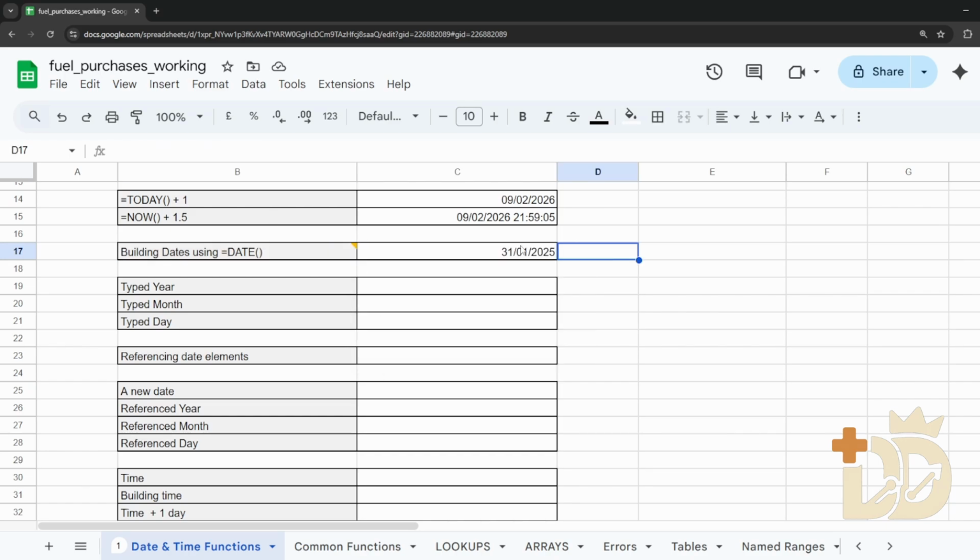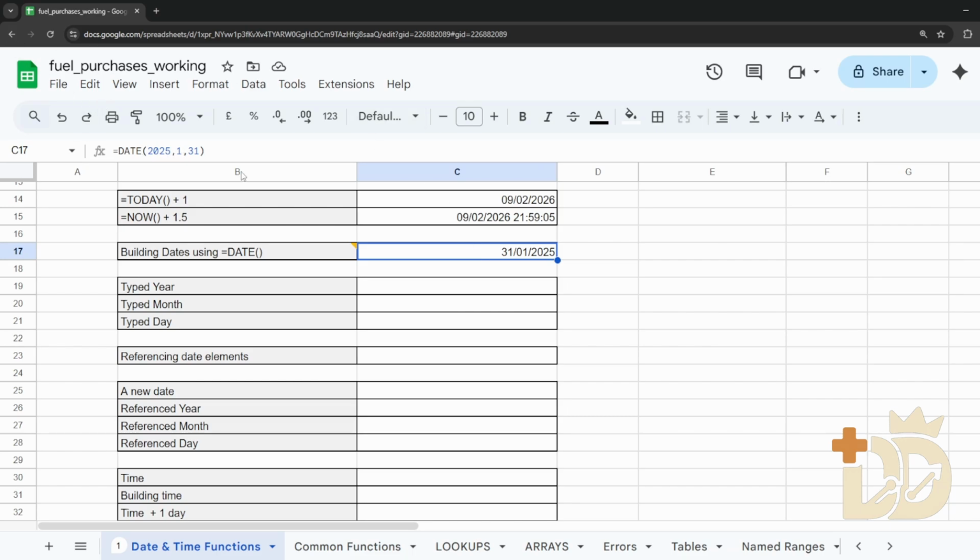Now why that's important is that, as I mentioned earlier in the video, I'm in the UK, so I'm using the UK format of dates. Not everybody does this. The US, as I'm sure you know, tend to go with month, day, year. So there is an issue if you are working with spreadsheets and the locale, the region that you're working with, is different to what you expect. There could also be examples if you're pulling in spreadsheets from America, for example, or if America are pulling in spreadsheets from the UK and the dates haven't been specifically set as dates. There is a data quality risk there. And let me show you what I mean.